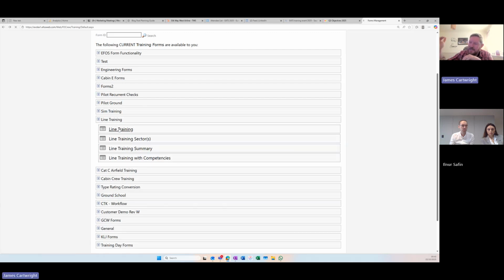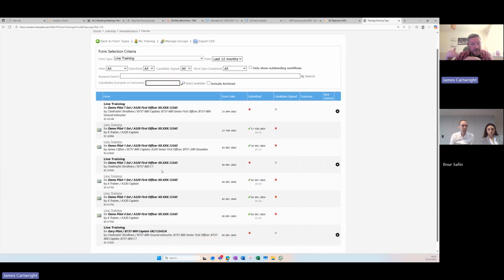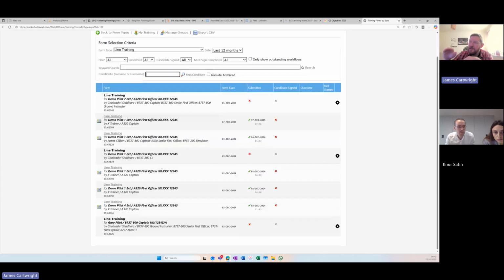So the first thing that you see is the audit trail for the form itself. From an admin perspective, you can see which pilot last used that form, when it was completed, and what the date was that it was selected. And you can also see submission details, signing details, and training outcome. If there is an outcome on this form in terms of pass or fail, it will show you the outcome and the active status, in terms of whether it's been started or not.